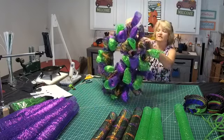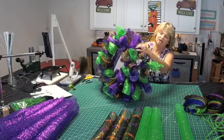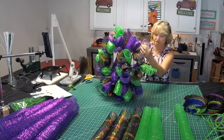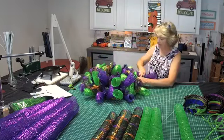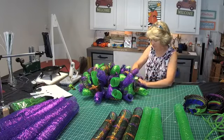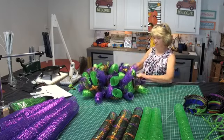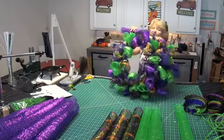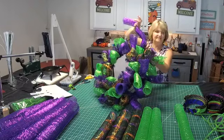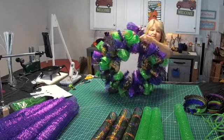Alright. Here's the twist tie that I'm working on right now. I'll have to lay it down to do it, but I'm gonna untwist this and lay this next roll of mesh right on top of the mesh that's already in there. And when I twist them back, I only give it a couple of twists because we're gonna be adding more stuff to this, so you don't have to get crazy with being real tight. I just come in on the mesh about 6 inches, and you don't have to be exact. Joyce Bell from Iowa just checked in. Hello. About 6 inches on the end, and lay it in the next twist tie. Here's the next twist tie.